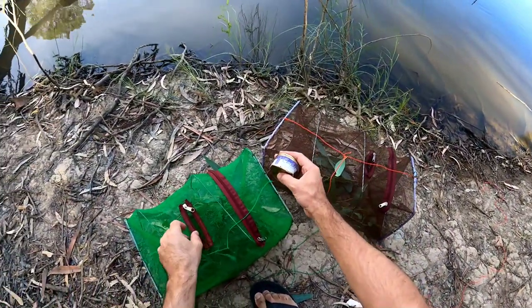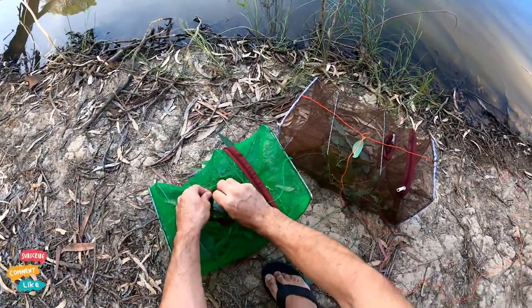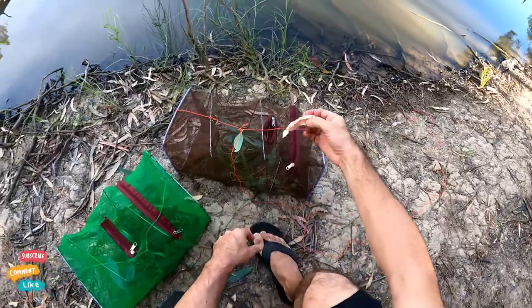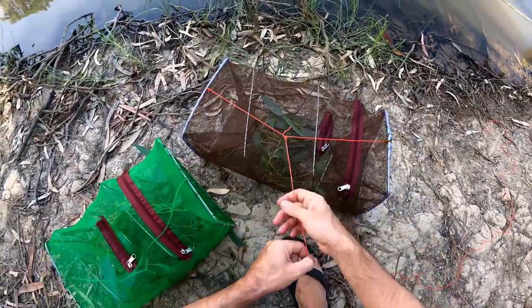Gonna use cat food, beef and gravy in that one, and a bit of beef fat in that one. We'll see how we go.